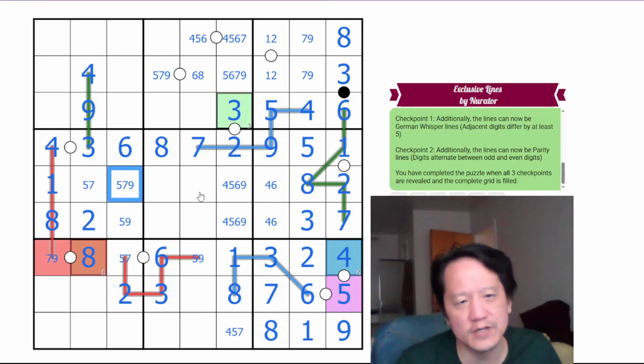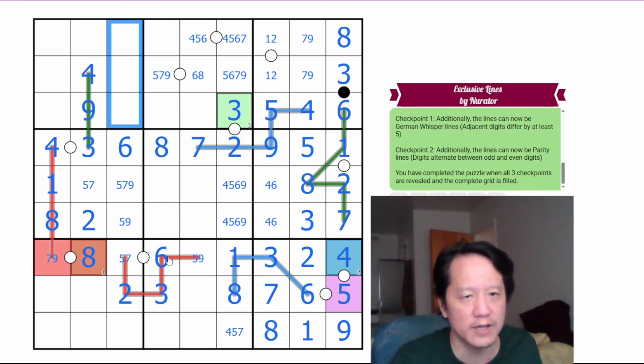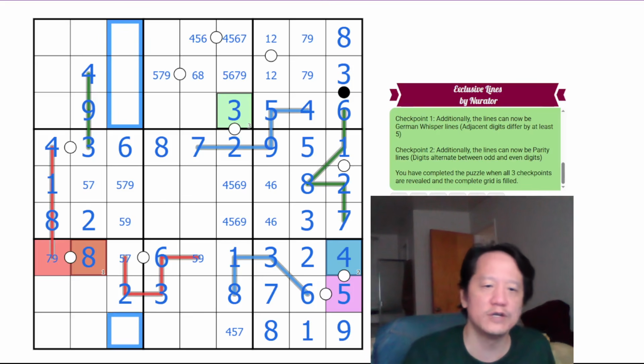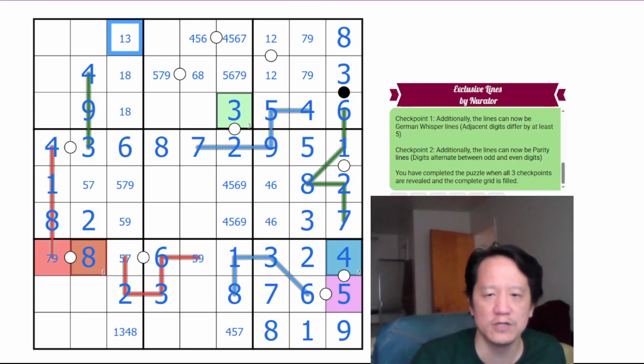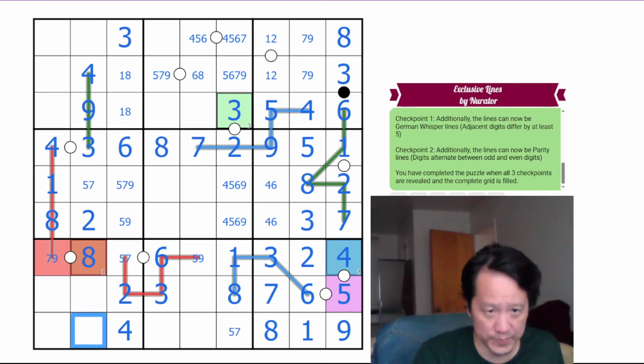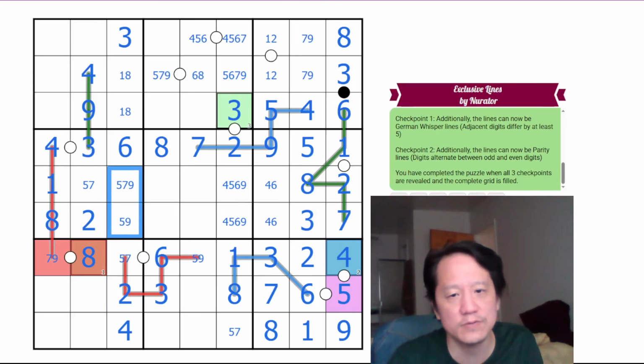We have a 5, 7, 9 triplet in column 3, which eliminates 5, 7, 9 in the rest of the column. That leaves us with 1, 3, 4, and 8. This can't be 4 in all these digits here because of 4 in the box. This can't be 3, no 8 there because of 3 and 8 in the row. So this is a 1, 8 pair, which eliminates 1 and 8 in the rest of the column. This can't be 1, it's 3. This can't be 1, 3, or 8, it's 4, which eliminates 4 here. 9 is one of these two digits here.